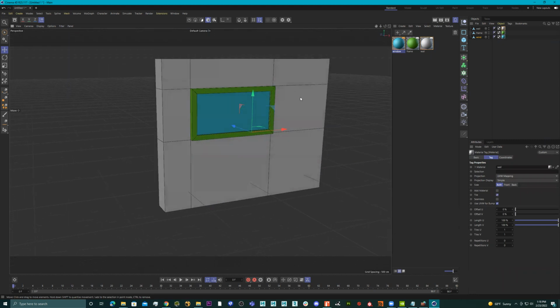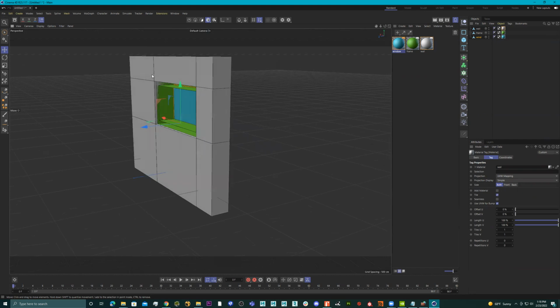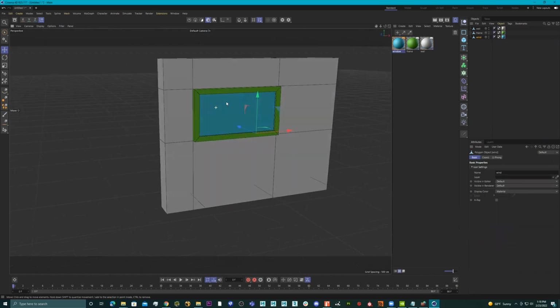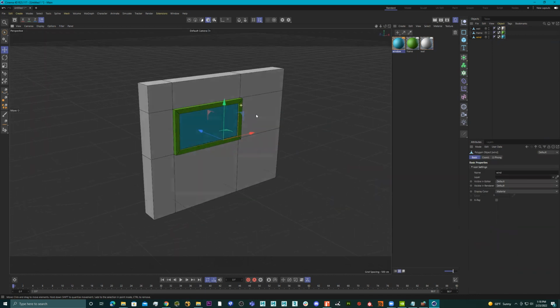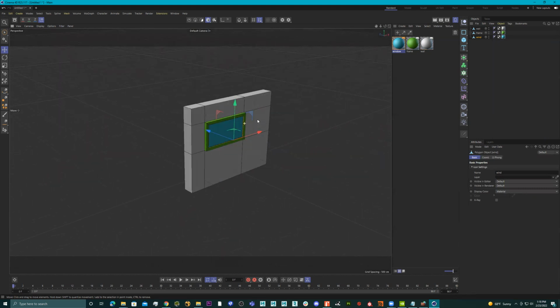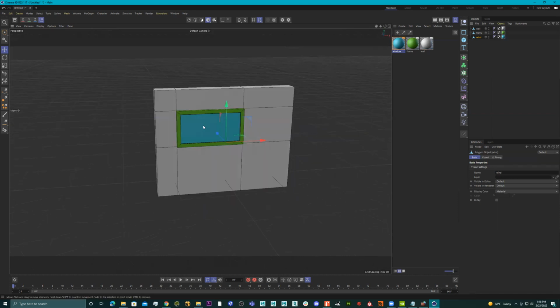And so if we're seeing it over here, nothing, this doesn't matter. If the back isn't closed, it won't matter. But the window, you want it to be closed because you want the light to refract inside the window, which we're going to go into in a second with materials. So yeah, that's how you make the wall, the window frame, and the window.